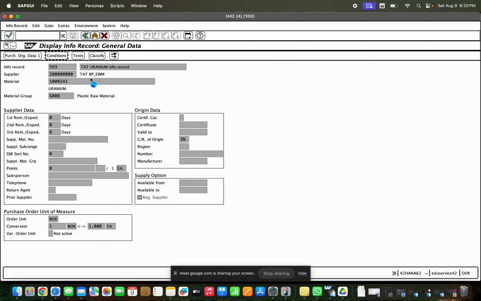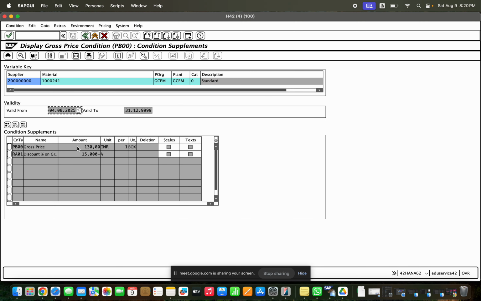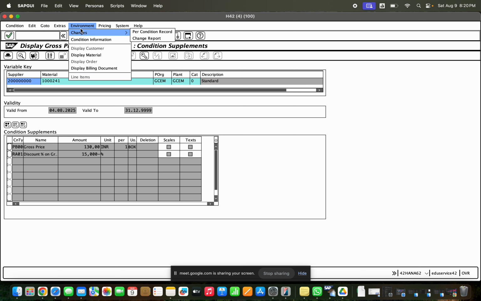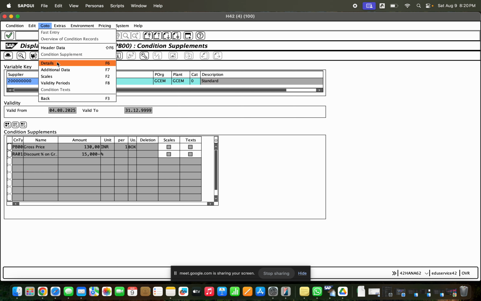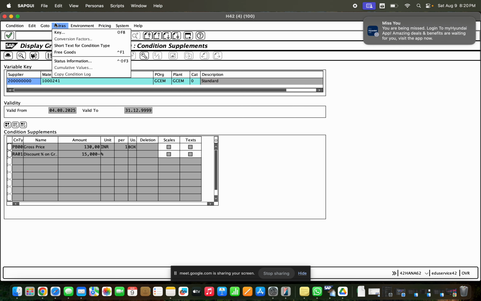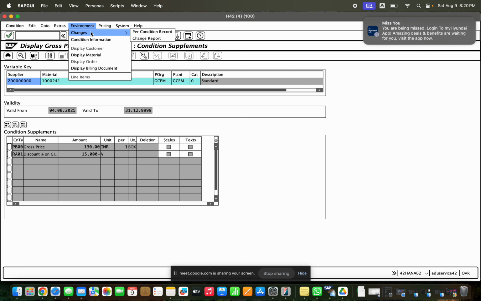You can see that the price information is updated here. At the top, if you have already created any purchase orders, you can also see that information here.